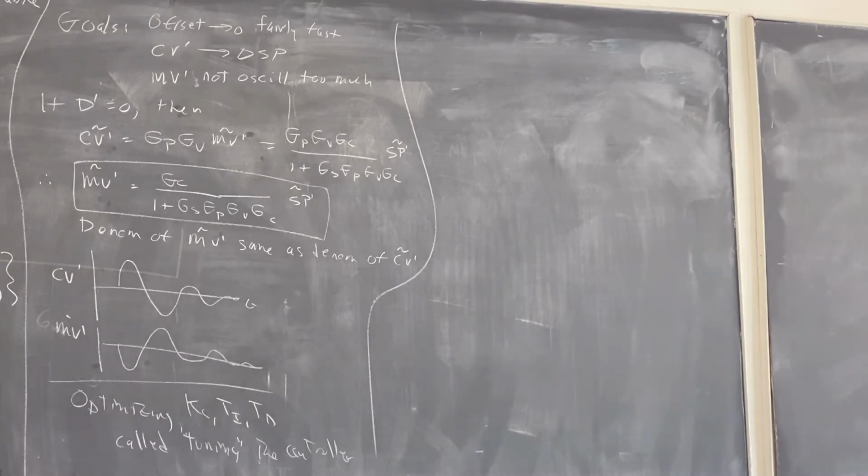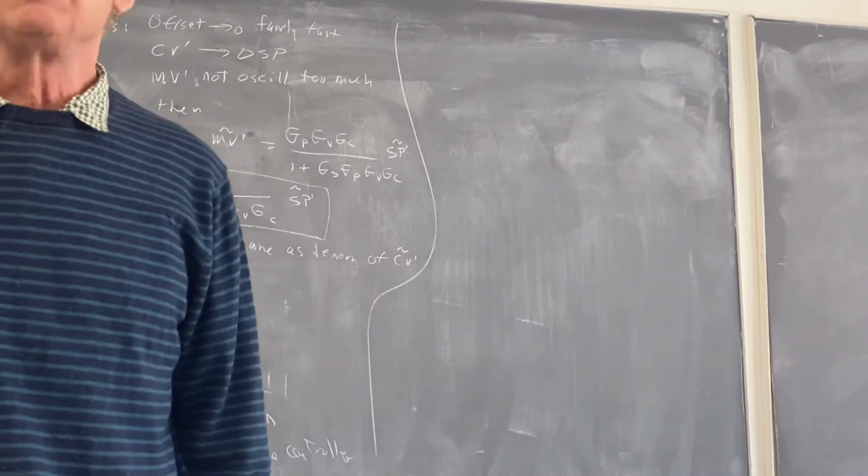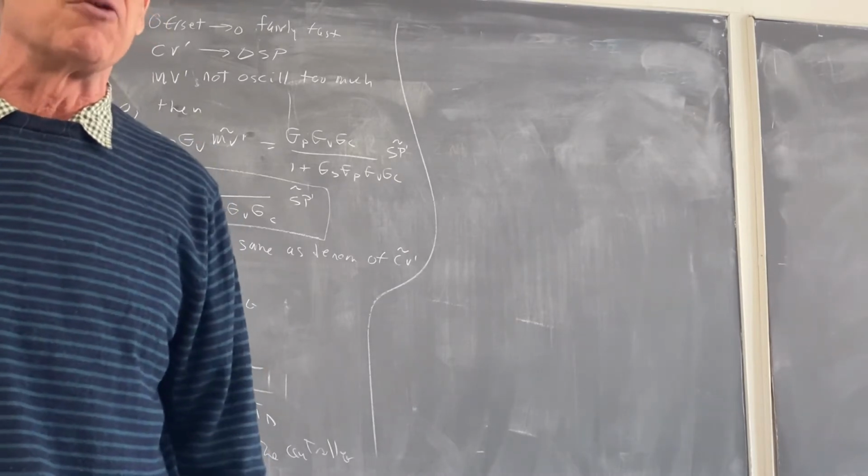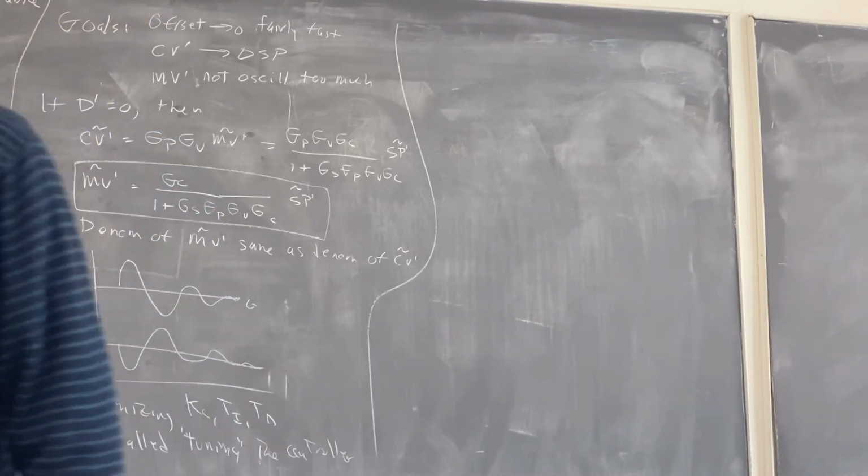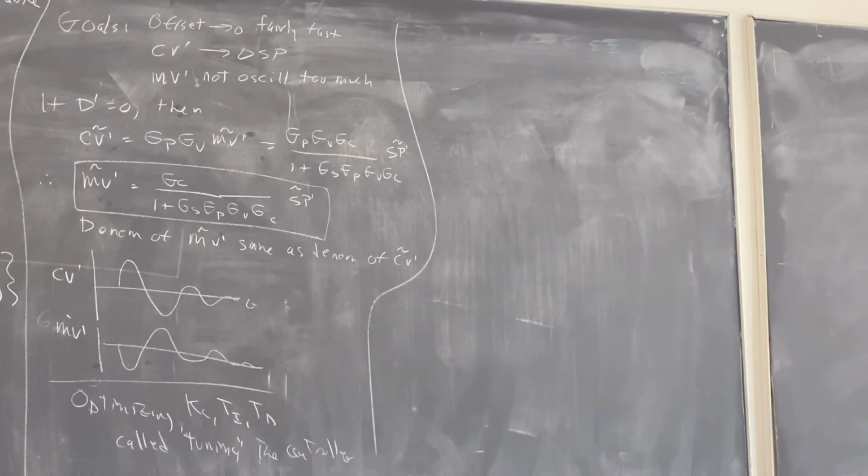The problem is, any given model is usually an approximation. So you can do all this work optimizing KC, TI, and TD for your model of this complicated system, and then you plug it in and it doesn't work that great. Why is that? Because every model has approximations in it. So for example, we had approximations when we assumed CSTRs or plug flow reactors. You never have a perfect CSTR, you never have a perfect plug flow reactor. So that could introduce some error.